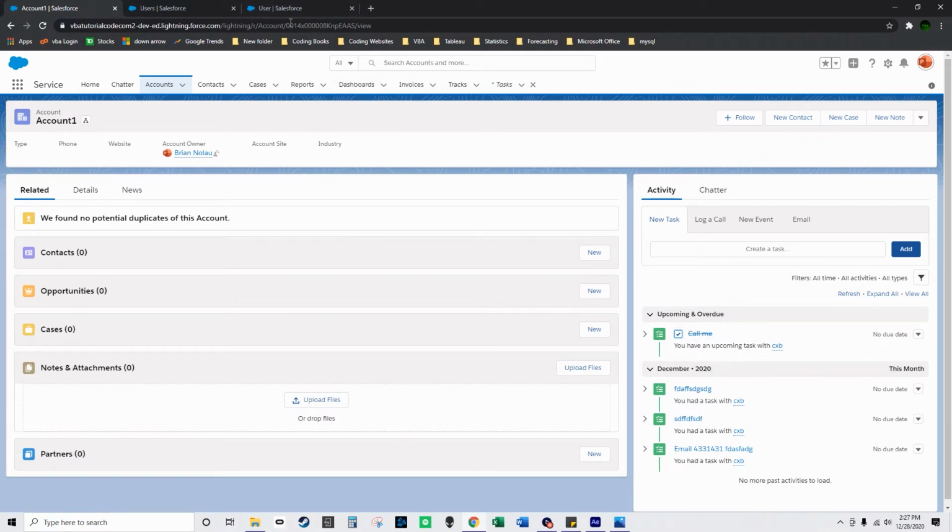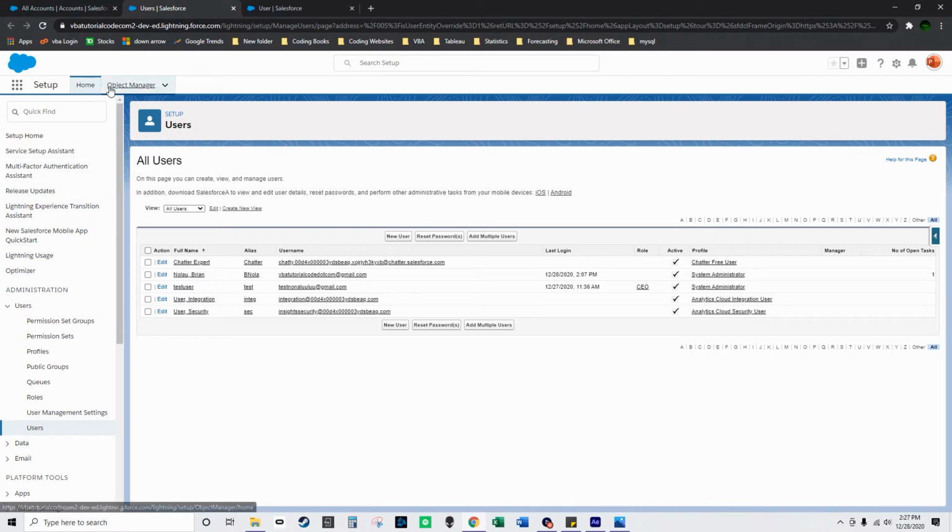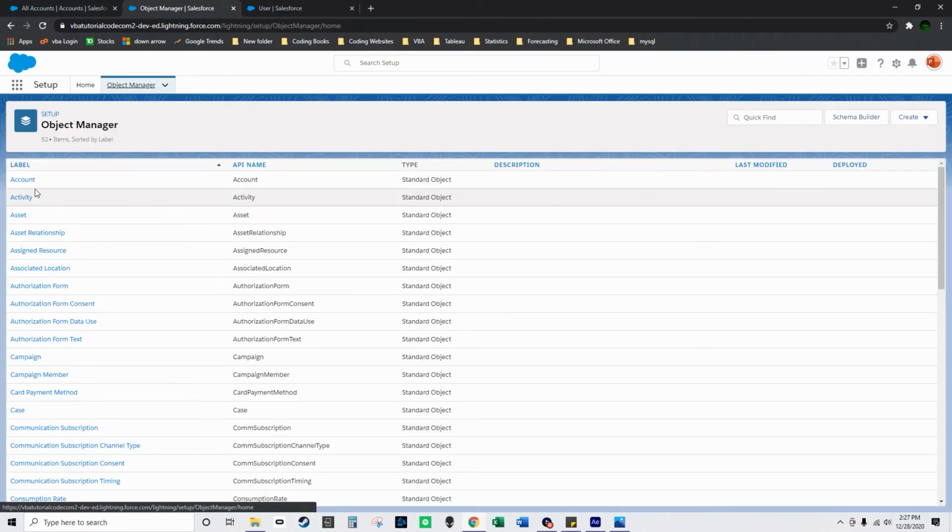So you could keep track of whether work is assigned to you using the task feature, and you'll also have a visual column reference for the tasks. And being that all these objects like accounts, leads, opportunities, and contacts are basically just objects, you could technically create a custom object and mimic the account fields on it.